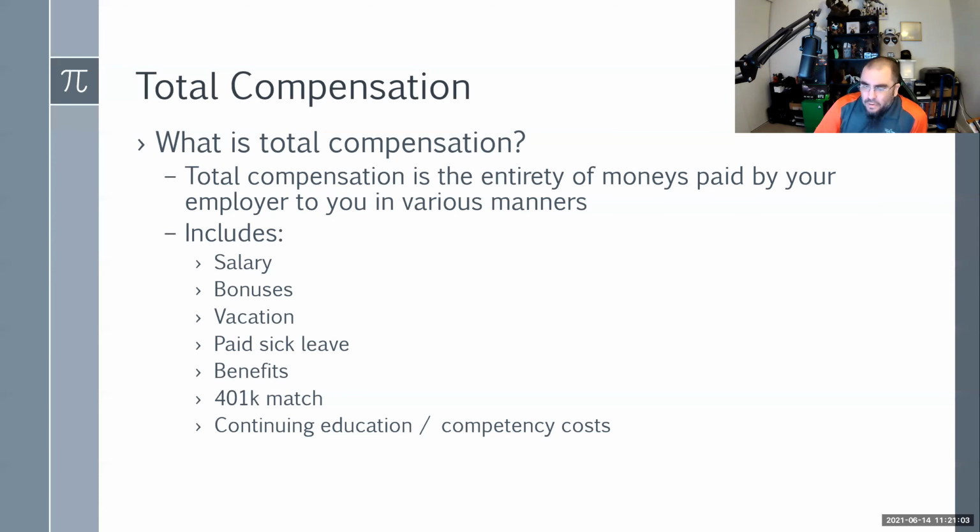And this is something new to somebody that may have worked purely hourly and may not have had benefits before, or may not have had this or that. Total compensation is the entirety of monies paid by your employer to you in various manners. So the most important thing to all of us is salary, right? This is by far the most important thing, because that's our cheddar. That's how we pay our bills, right? The rest of this stuff may help our lives, but it may not necessarily pay our bills.